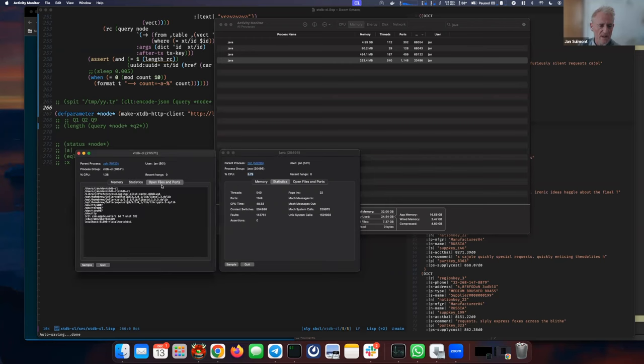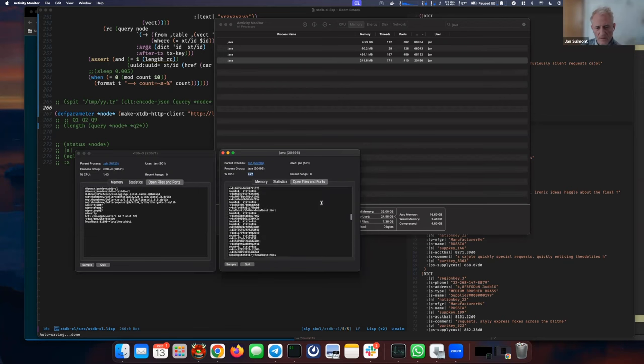Number of file descriptors open here. I have exactly what I need, basically. So I still have a connection pool for the HTTP clients, but just one connection open to the server here. I have no idea what's in there. We're just like a simple client. These are connections, and this is like the joy of JITs and these things. It's part of the fat you have from running a JVM, basically.